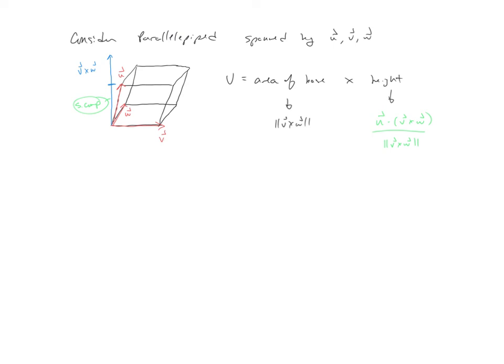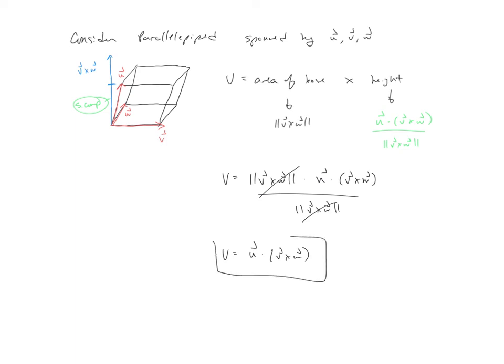Now, we put all this together. The volume is going to be magnitude v cross w, and then we'll have this u dot v cross w over magnitude v cross w, in which case these go away, leaving us with the volume of a parallelepiped as u dot v cross w. So there's the volume of a parallelepiped, which is pretty convenient because remember, again, all we have to start are the three vectors. We don't need anything beyond it to find the actual volume, though.